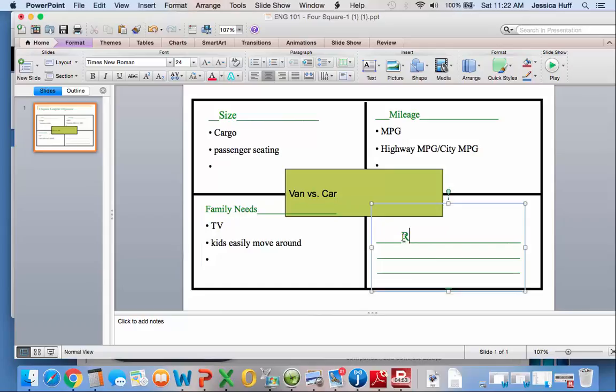And then of course you would restate your thesis here and wrap it up.